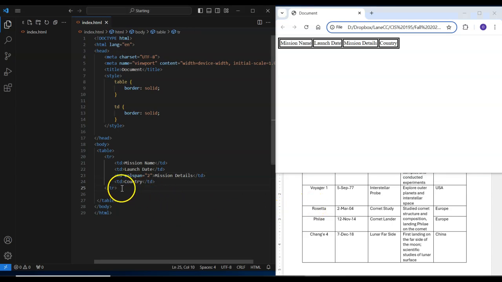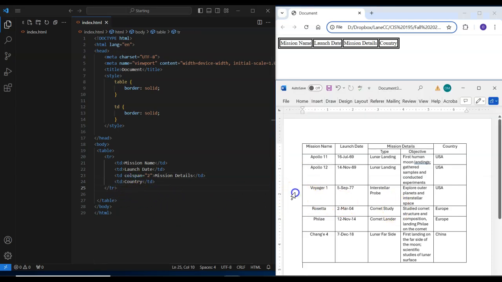Alright, so let's continue down to the next row. So the next row in this particular case is right here under mission details. So you would think this is the next row, but that's not correct. Because of this spanning that we are going to be putting in here, this will be the next row. So in order to make this the next row, I actually have to span these 3 cells by their rows.